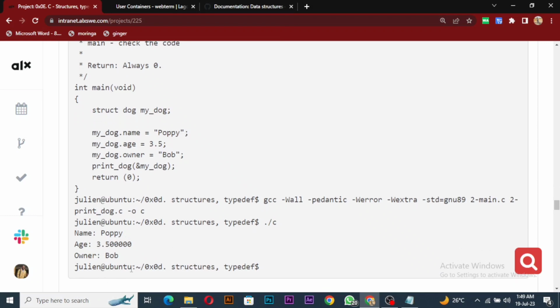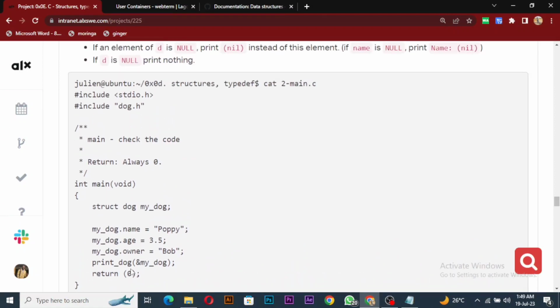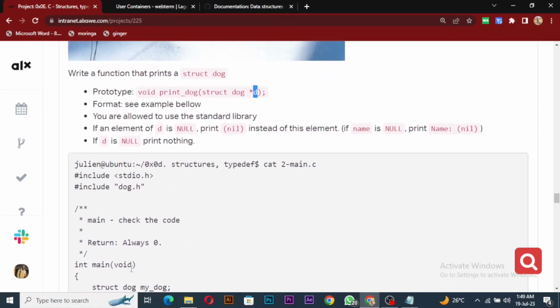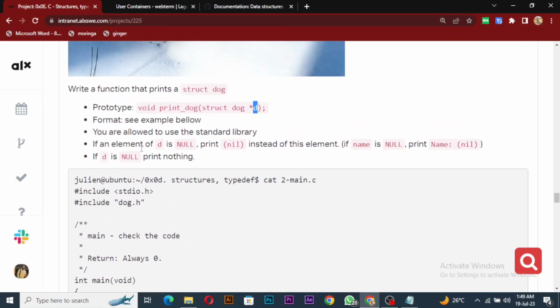If an element of D, remember this is a struct now, is null, you should print nil instead of the element. So if name is null, print name is nil, for example.